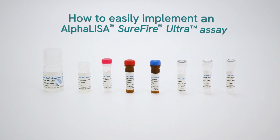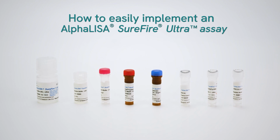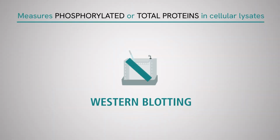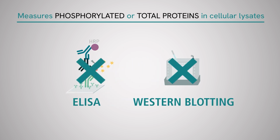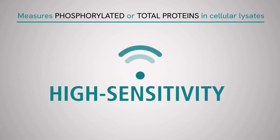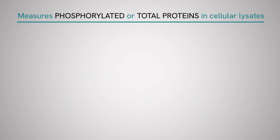This video will show you how to easily implement an AlphaLISA SureFire Ultra assay. It eliminates the need for laborious techniques such as Western blotting or ELISA and has a lot of other advantages, including no wash steps, high sensitivity, good signal noise window, miniaturizable.